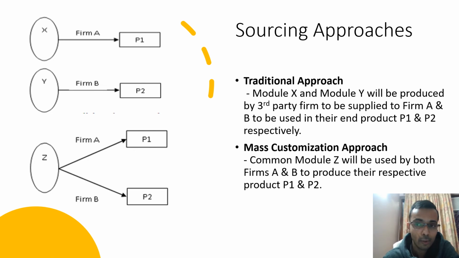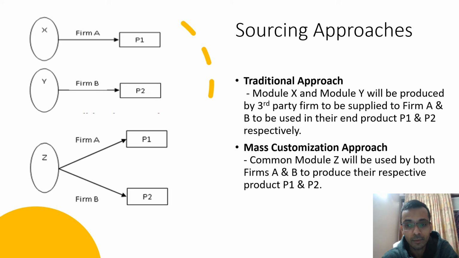Now, if we talk about the sourcing approach, we can see a sharp difference between what a traditional approach was doing and what a mass customization approach will do. So, in the traditional approach, what is done? Say we have two modules, X and Y. They are produced by a third party.